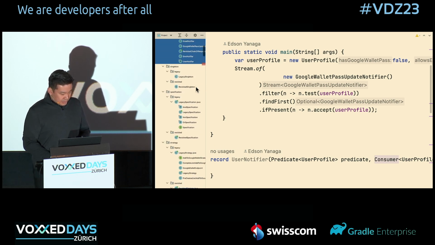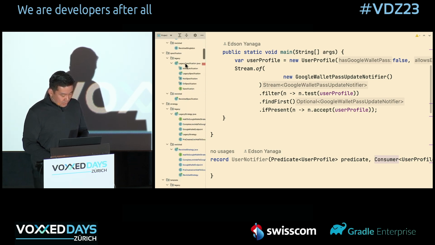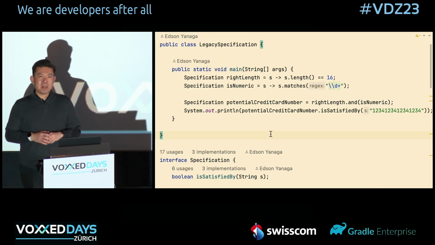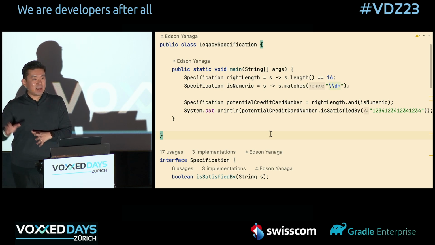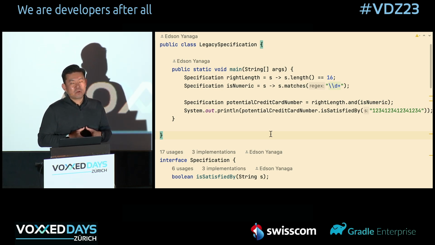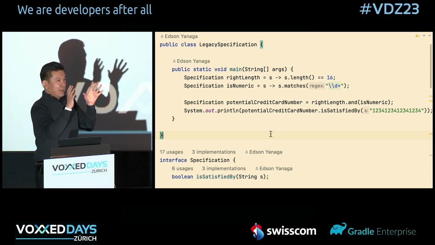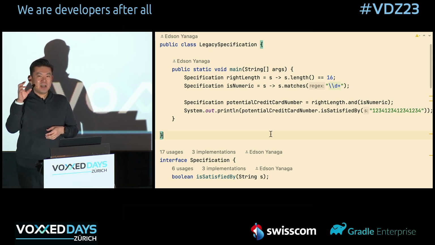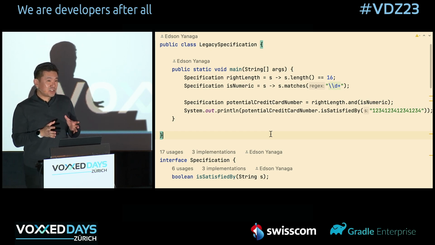And what else can we do here? Specification. Specification, this one I took from domain-driven design. Okay. And you might, I don't know how many of you implemented that. Usually when we're creating repositories for our code to query databases or the kind of data, it's very common for us to create specifications. And this one I used quite a few times in my career because when you're creating a query to your database or when you're trying to see if, well, does my set of objects of users, my domain objects, match a certain criteria?